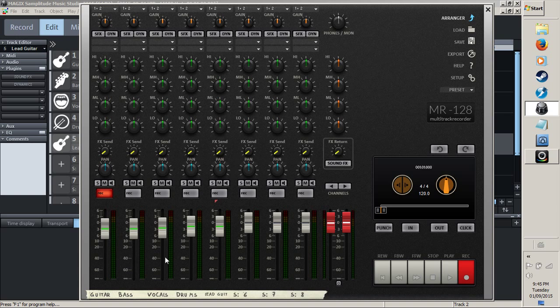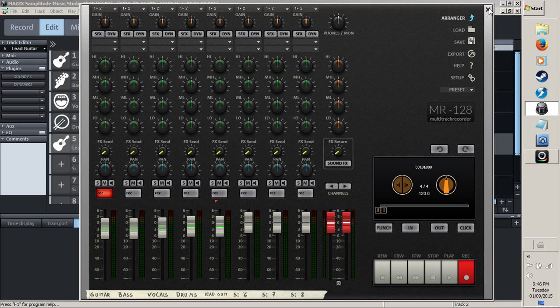And most DAWs have the same kind of dial settings here, so you can see that the indicators will start peaking up to 0 and will be showing yellow and red if they're going way above what you should be having them. If you have them above that, it's just going to cause distortion, and you don't want any distortion. It'll be clipping and making a lot of noise, and it just sucks. So make sure all levels of volume are pretty respectable to each other.